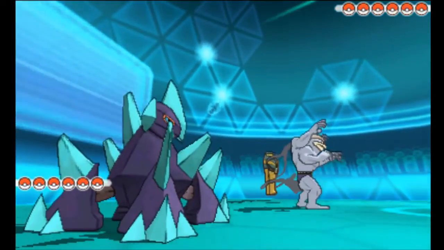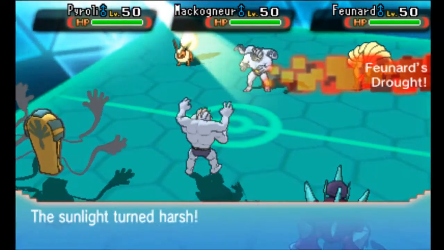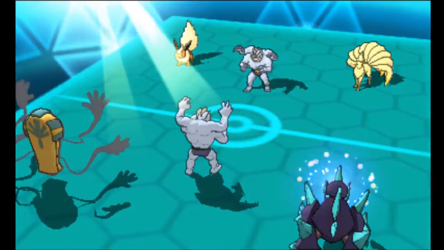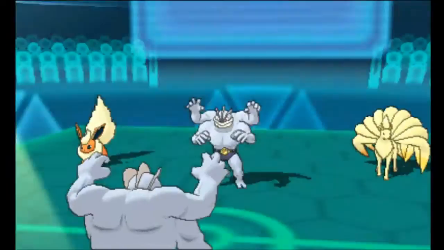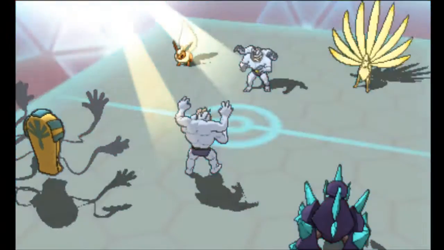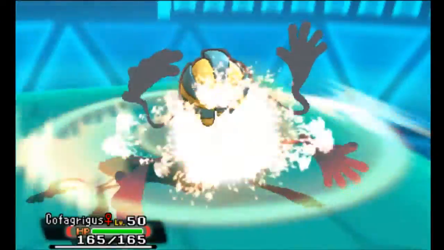And yeah, a Flare Blitz, drought boosted. Is it drought? Drought. Yeah, drought boosted Flare Blitz there will certainly do damage. My Cofagrigus is pretty bulky, so I'm hoping maybe I could take one. And we see the Wide Guard, perhaps predicting the Earthquake there, or Rock Slide. But yep, we see that Solar Beam come out. But of course I protected. My aim is to protect and get the Trick Room up.